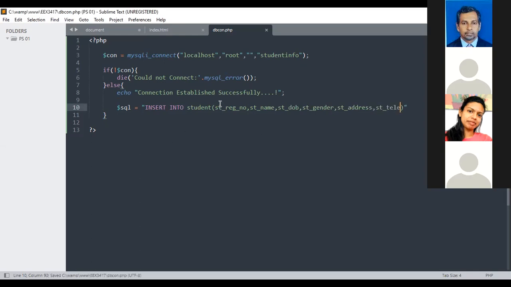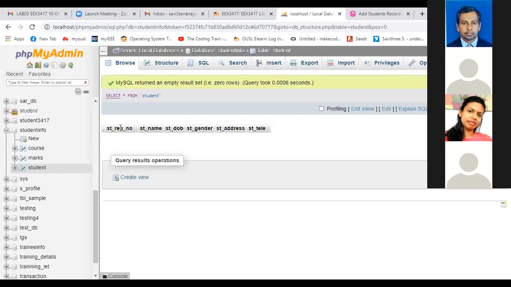Here you have to use the proper order, which means, let me share my database again. You have to use first student registration number, second student name, student DOB, student gender, student address, student telephone number. It is compulsory to use this order, 1, 2, 3, 4, 5, 6, like that. If you miss this order, you will get errors. That's important, right?